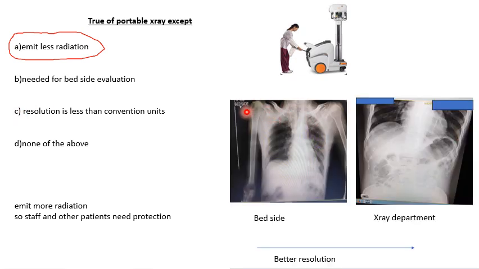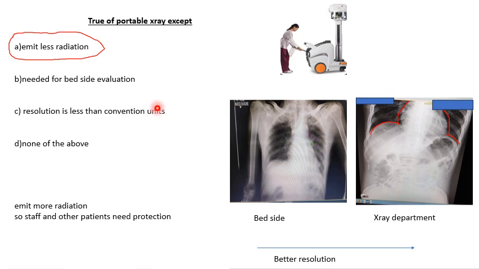Look at this bedside X-ray. I mean, you can pick up serious issues, no doubt, but you see the definition, the lines are hazy between the heart border and the lungs. But have a look, the same patient, when the immediate management was reasonably addressed, was sent to the X-ray room for better X-rays. You see the definition. You see how well the diaphragms are seen. So portable X-rays, always resolution will be less.